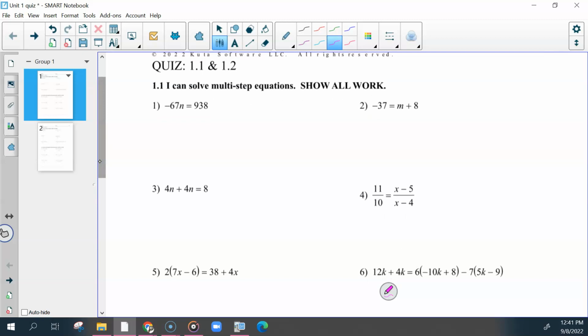So with number 1, we should have divided both sides by negative 67. I did see some adding. Maybe we thought we were subtracting, and then we did the opposite. These are next to one another, so they are multiplying. So to undo that, we would divide. And then this was negative 14. Make sure you're boxing in your answer, so I know this is your final, you're done. Be careful with your signs. Some of you did the math correctly, but then forgot to bring down your negative, which threw the answer off.